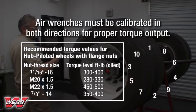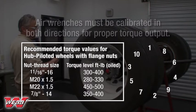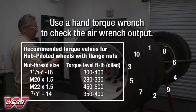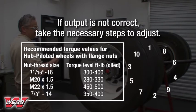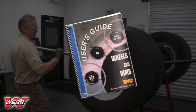If air wrenches are used, they must be periodically calibrated in both directions for proper torque output. Use a hand torque wrench to check the air wrench output. If output is not correct, take the necessary steps to adjust. For additional air wrench maintenance guidelines, please refer to TMC RP 222, User's Guide to Wheels and Rims.